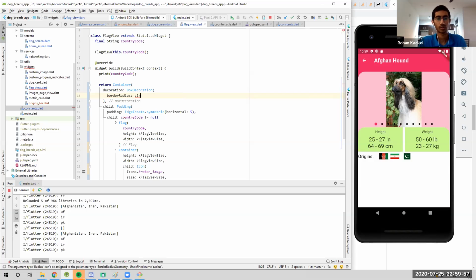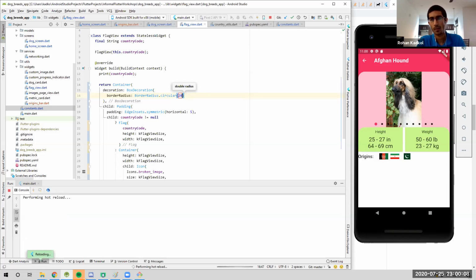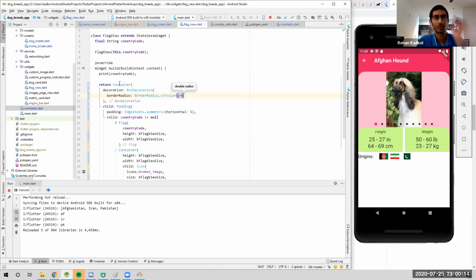Nope, circle. Can we have rounded flags is what I'm trying to do. Not this, alright. Copy this line, Control X.